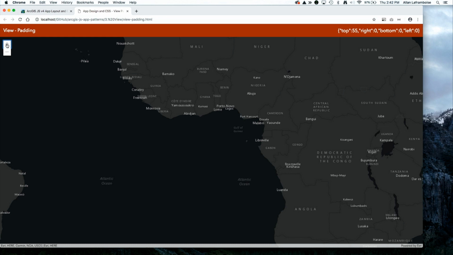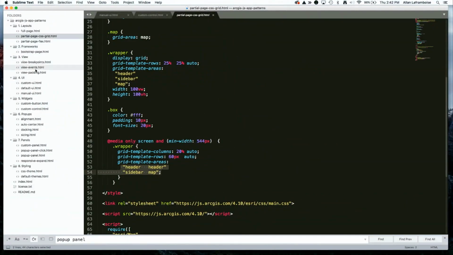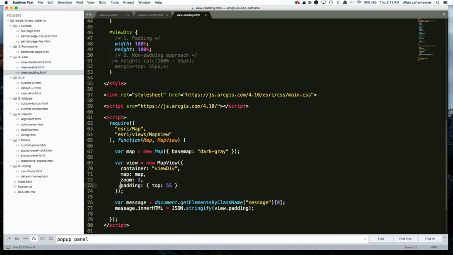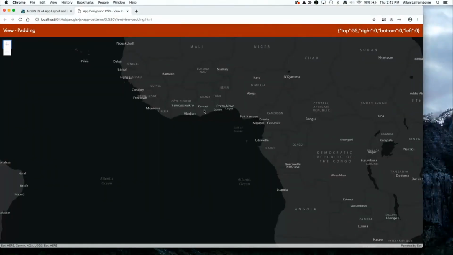So there's a lot going on with the view padding that you may have used in the past that you may not have known. What that looks like in code, if we go to view padding, I'll show you. You specify it right here when you create a new map view and you hold on to that variable. Now you can change the view padding at any point in time. This is something a lot of people don't know. You can add and remove view padding depending on when the screen is larger or smaller. That's a technique we'll look at in a moment too. Okay, so that's view padding in a nutshell.